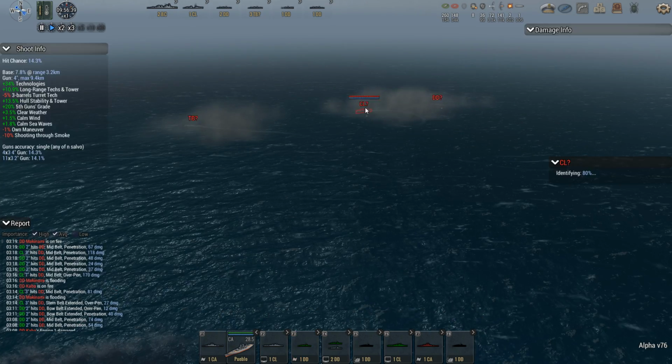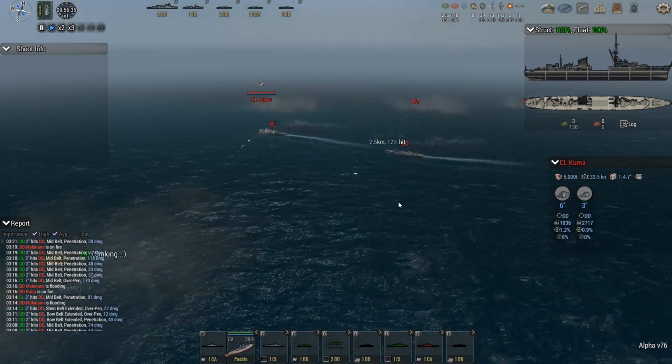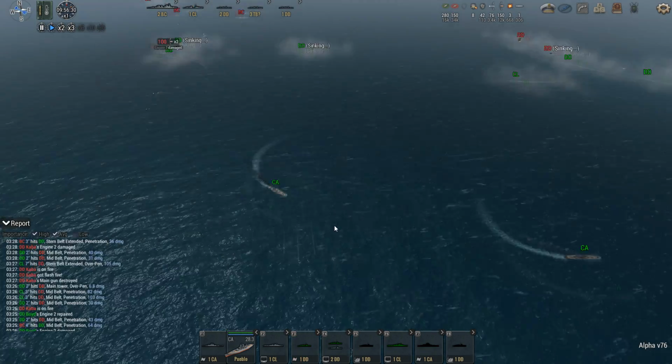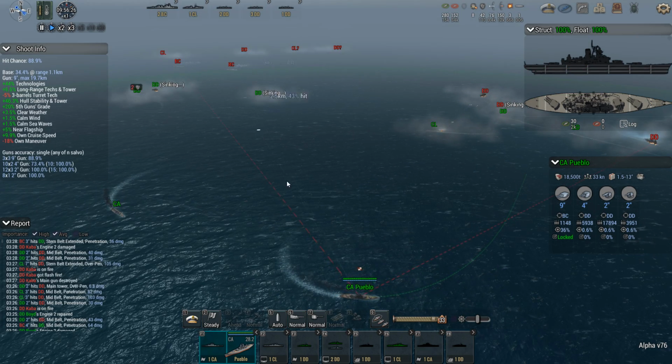Now, there are, I think, 3 DDs and a light cruiser in here somewhere. There's the light cruiser Kuma. The engine on the Boyd is already damaged. San Francisco is still online, but only just.